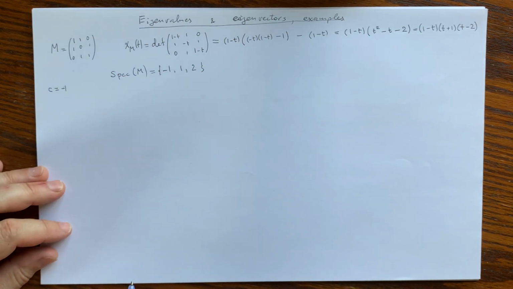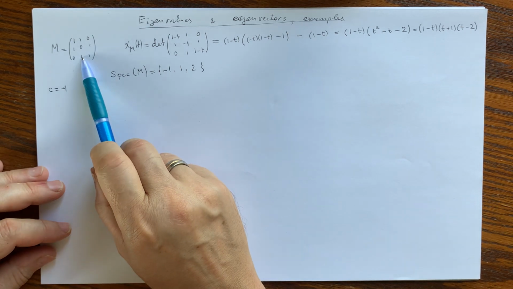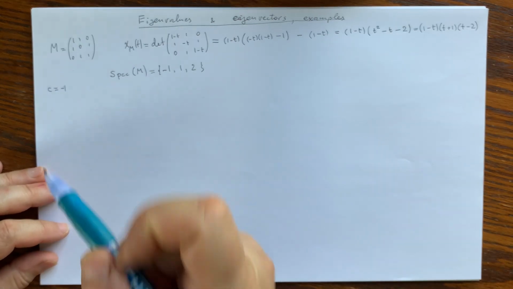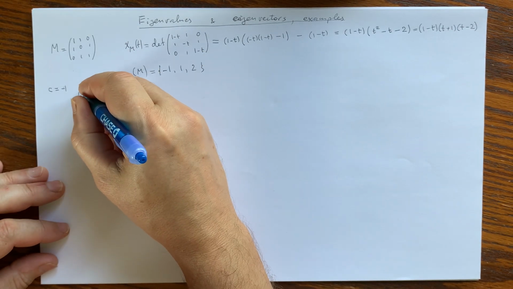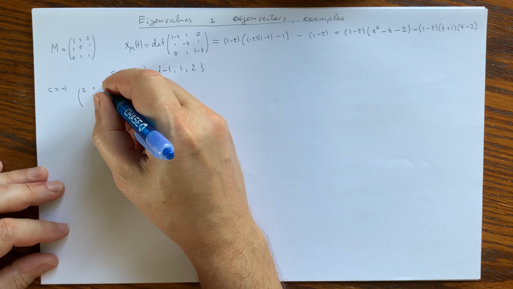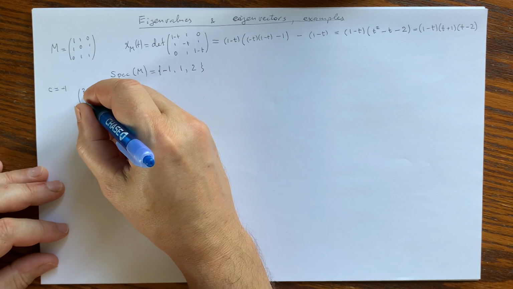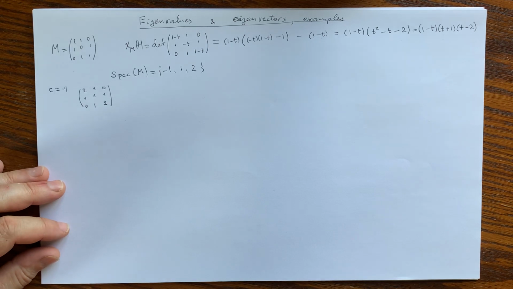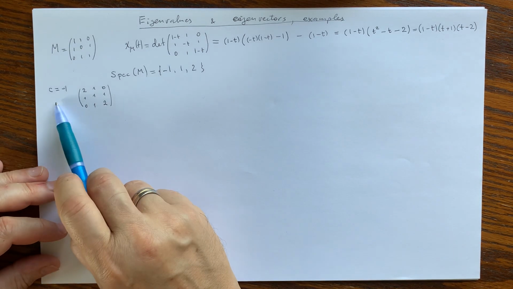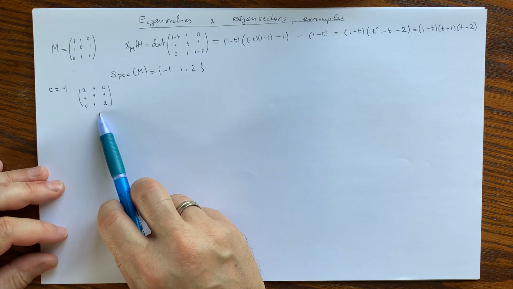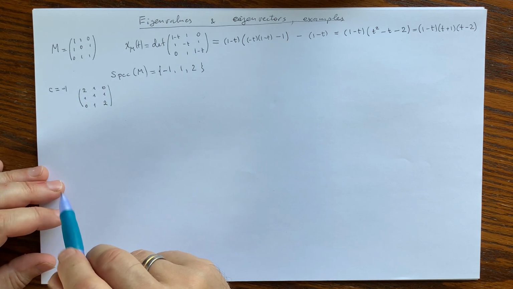To find its eigenvectors, we have to take our matrix and subtract this eigenvalue from diagonal entries. Subtracting -1 is as good as adding it. So we'll have 2, 1, and 2 on the diagonal. Off-diagonal entries are the same as in M. And now this matrix has to be singular, and that is a checking point for this eigenvalue, that we found it correctly. And singular means that the homogeneous system will have non-zero solutions.